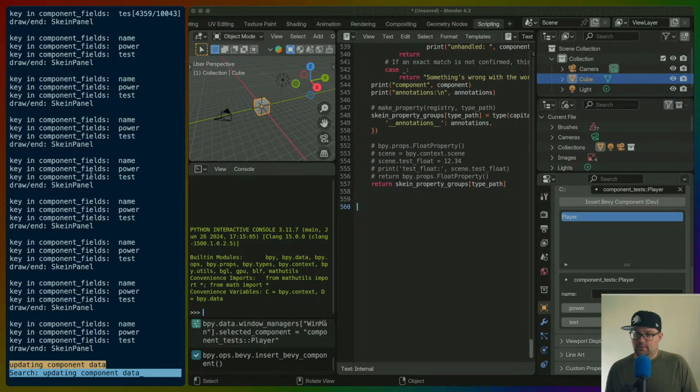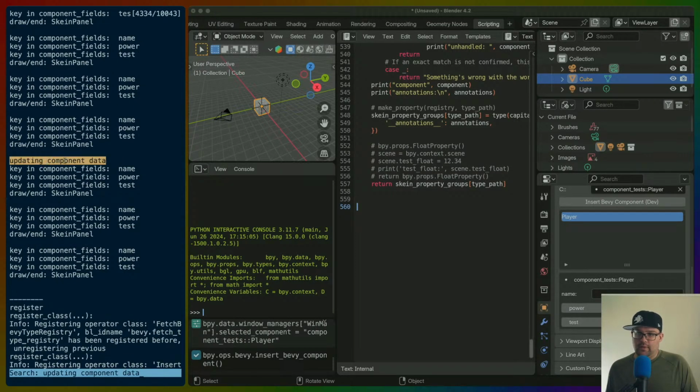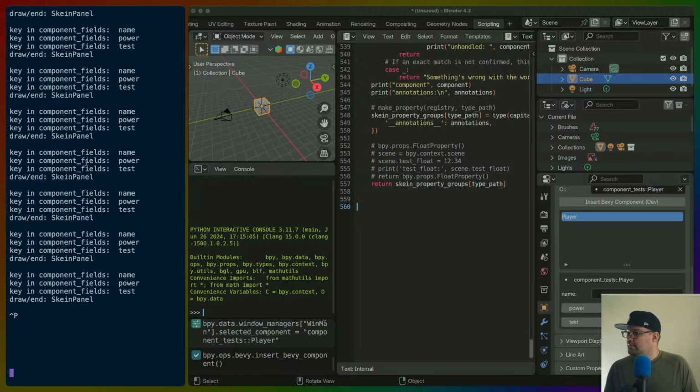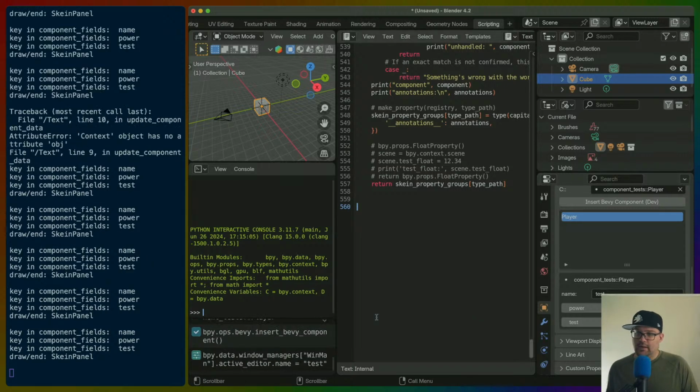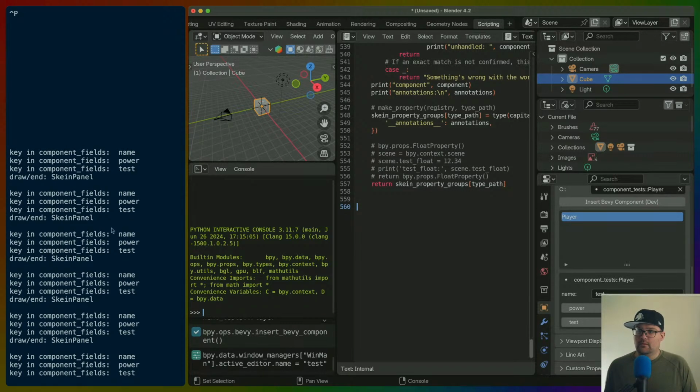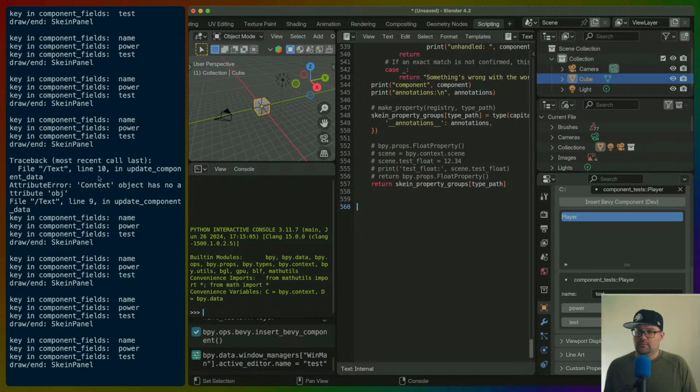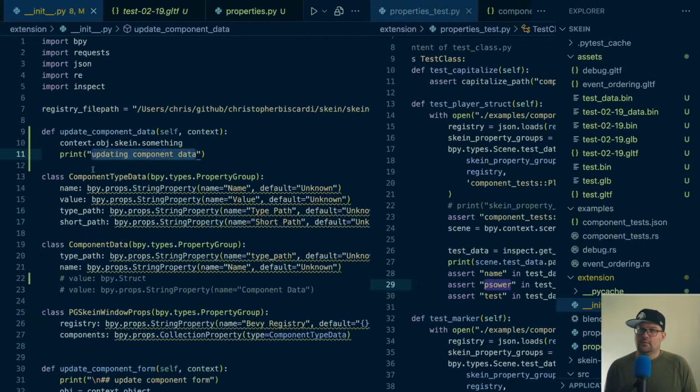It ran once, I don't know when that was. It was ages ago. Right, if I set any of these values, there we go. Update component data is running there. That's weird.